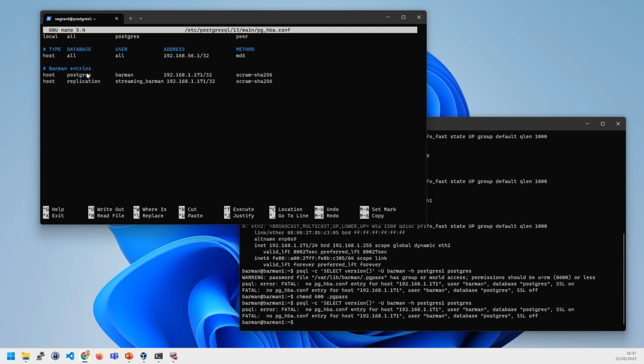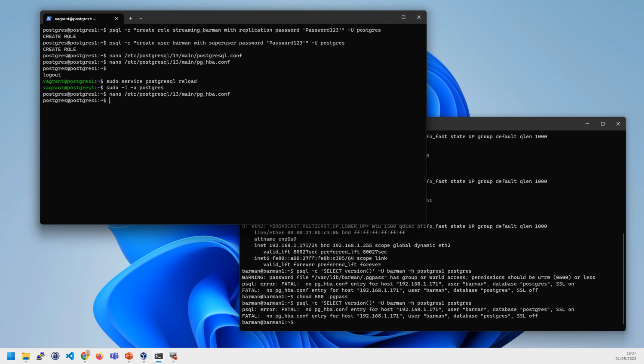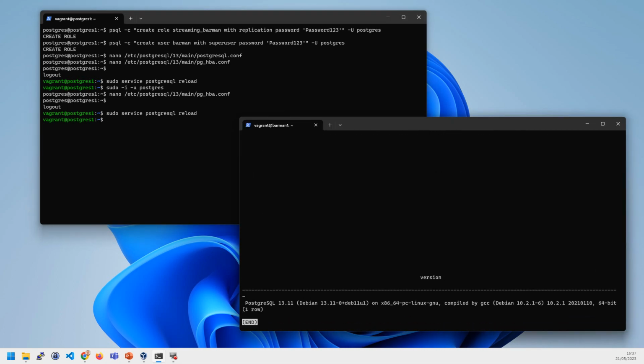Postgres, the user's Barman, 192.168.1.171/32. So the other possibility is that I've used the wrong thing here. So let's just try this as well. Right, let's try this again.